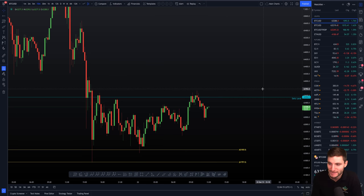But currently, obviously, that daily that's coming in at 63,554. Again, this is a little bit of a zone. Don't look at it as an exact dollar, but we can see here we slightly breached through it. Here we slightly front run it. Here we slightly breached through it. So this is obviously a bit of a zone. So you could just say $63,600 for a bit of a zone.